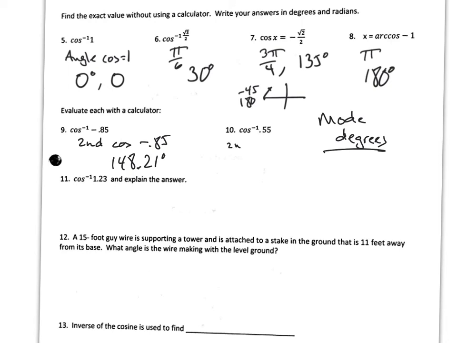And again, second, cosine, see what the angle is here. It should get 56.63 degrees. Now, when you type in the inverse cosine of 1.23, this says no solution. It gives you an error, not possible, can't do it. And the reason is, remember your domain. Your domain goes from negative 1 to 1. So 1.23 is outside of the domain.